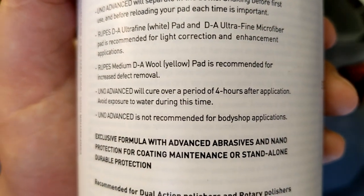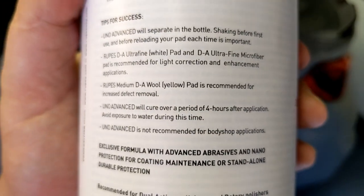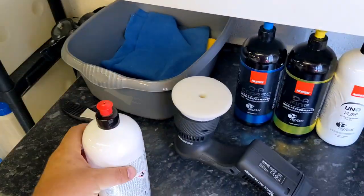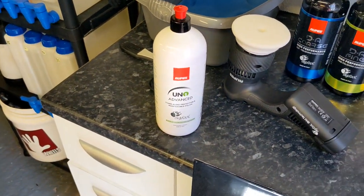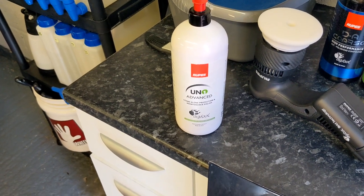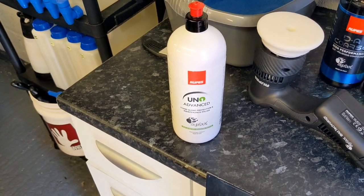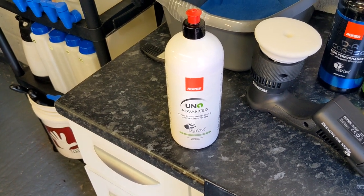Uno Advanced is not recommended for body shop applications. Interesting. So perhaps some of the material in here, if it gets in the air and falls on the surfaces, and gets in the grit when they're buzzing down clear coat, might cause issues when the paint goes on. So it looks like it's more of a detailer's product then, if it's not recommended for body shops. Yeah, that's interesting. So there's the product blurb.